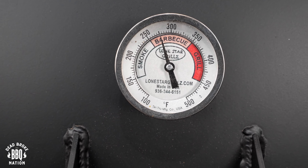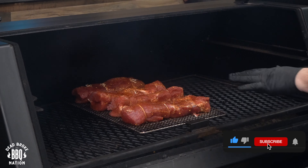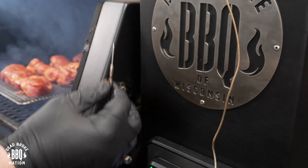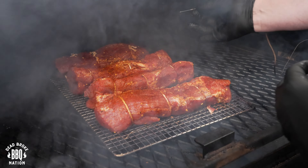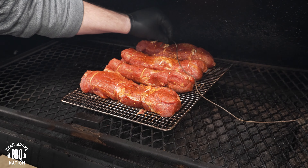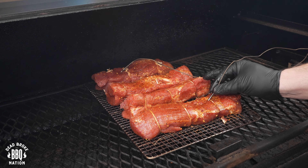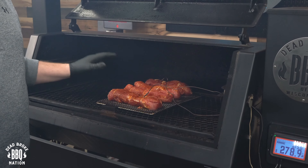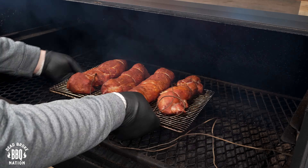My pellet smoker has preheated to 275 degrees. Let's get these little pork tenderloins under some smoke. I'm gonna place them right here about in the center, and we're gonna start out with the heads towards the fire pot. It's always a little hotter on the outside of this pit, so I'm just gonna put this probe kind of in the back end for now — and my second probe, this is actually a great landing spot right there. I'm gonna watch my temperatures and about every 15 degrees that these come up, I'm gonna rotate them 90 degrees inside the pit so that'll give us a nice even cook. Now I'm just gonna close up my lid.